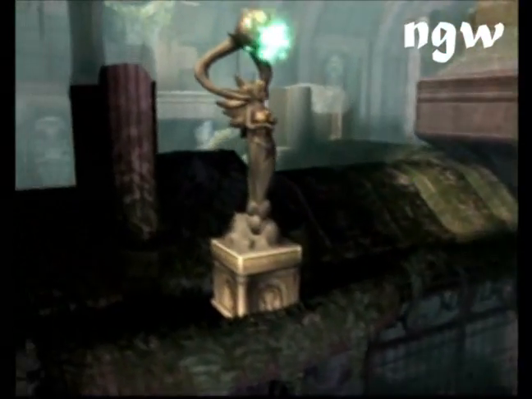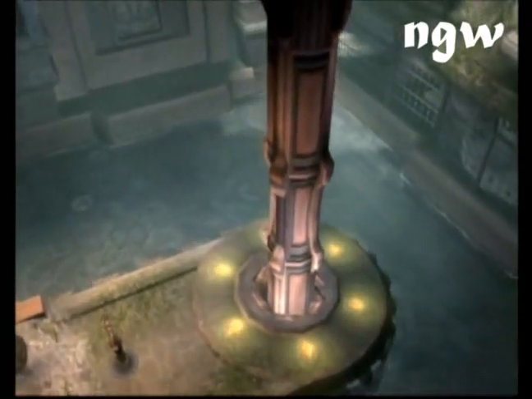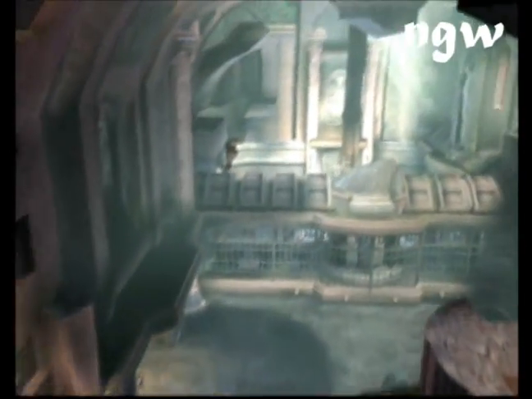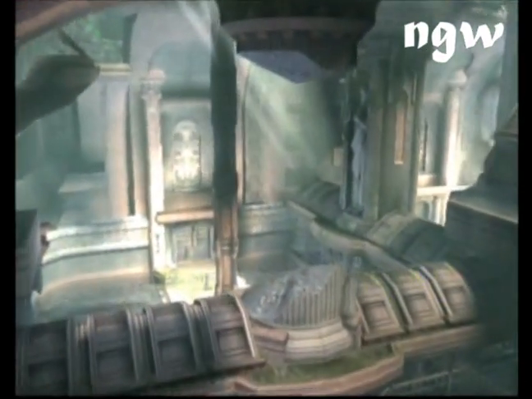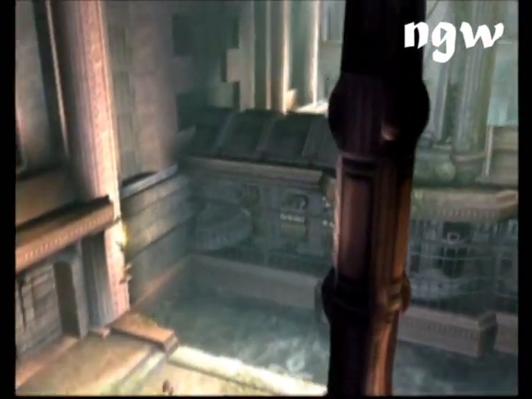This is the column puzzle. Not a whole lot of action in this video, mostly a puzzle zone. There are some enemies you have to fight. They're not too difficult though, because there is a statue that you can use to slow time down when you're fighting the enemies, so it's actually very easy to kill them all.